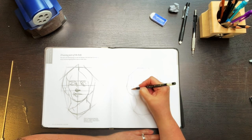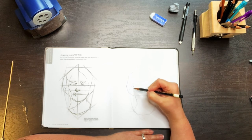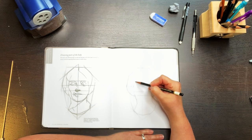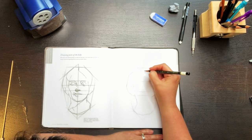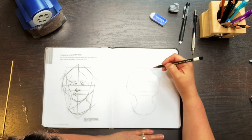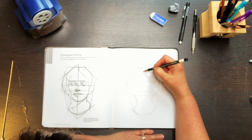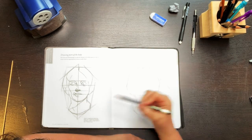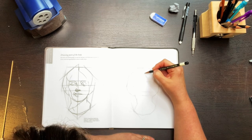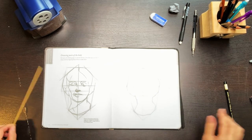It's easier for our eyes to see these bigger shapes, and by placing them accurately, I am narrowing down with much more accuracy where the details need to go. As I draw in her hair, I'm looking at the different shapes it creates. For example, on the right side of our drawing, between the horizontal line that marks her eyebrows, the center line, and then the curve of the bangs wrapping around her hair, we get a nice triangle shape. I'm using that to try to get the accurate curve of her hair.